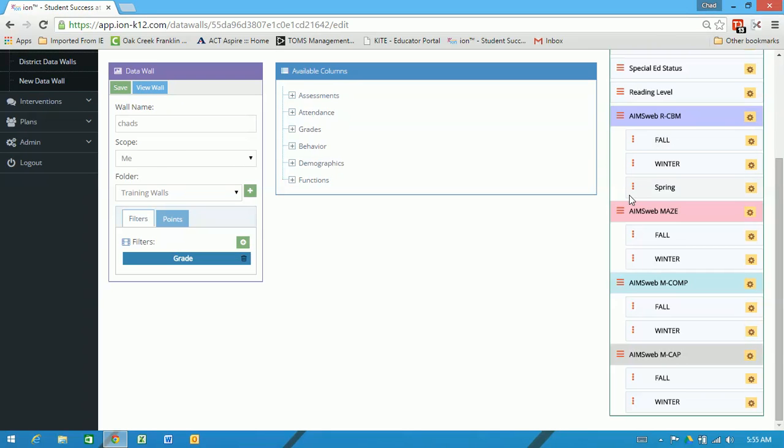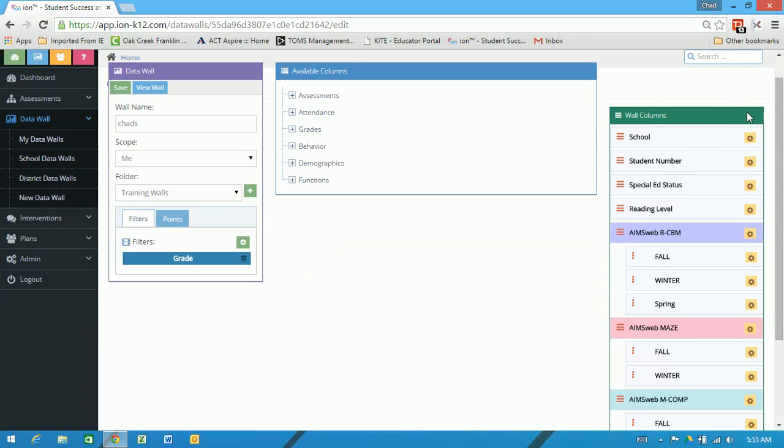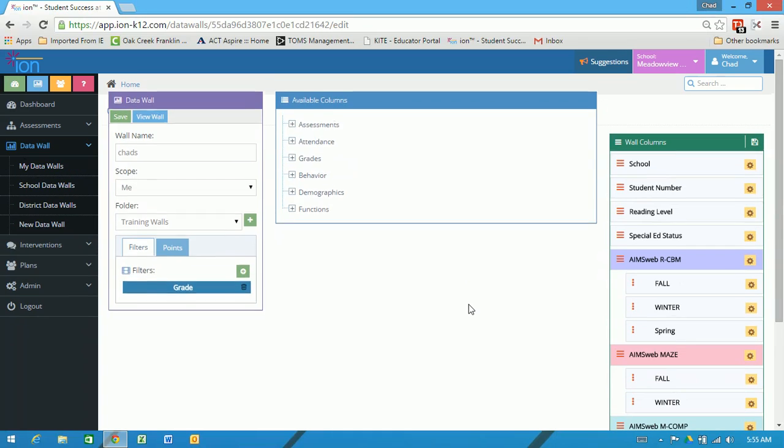And you can see that when everything is saved correctly, these dots for these test versions change to a vertical alignment. As long as there's no little disk up here for a save button, that means it's already been saved. Otherwise, if you move things around, it's going to ask you to save it. If you don't hit save, it's just going to revert back to what it was before.